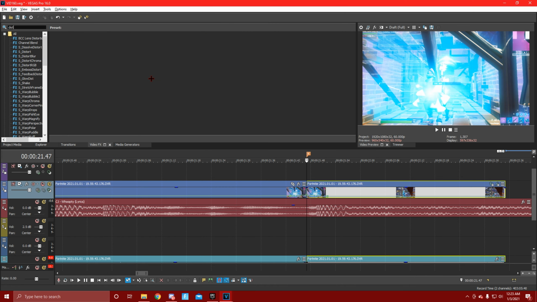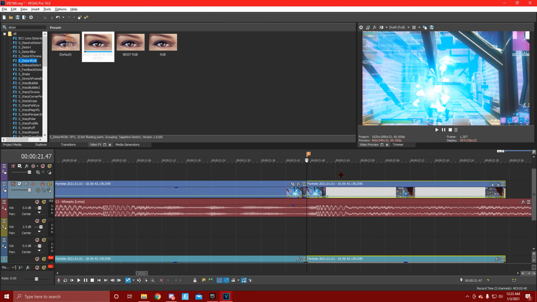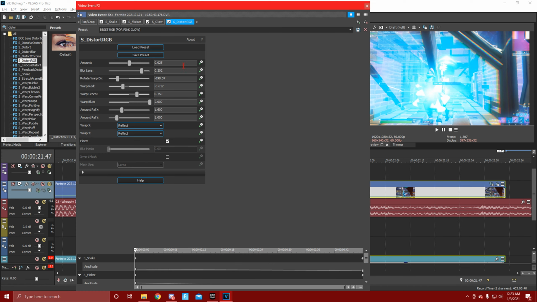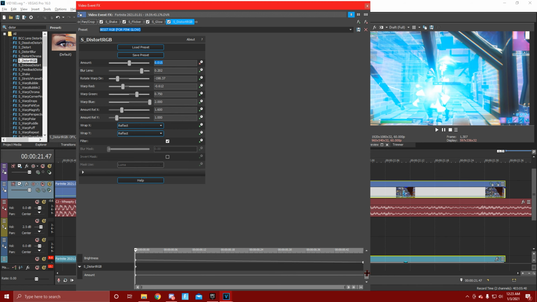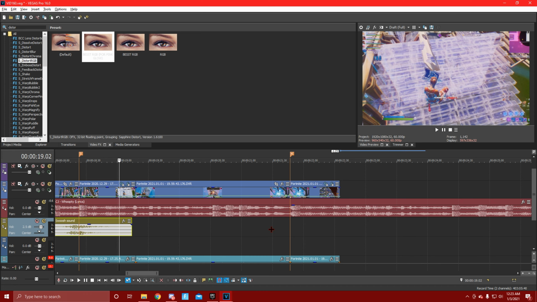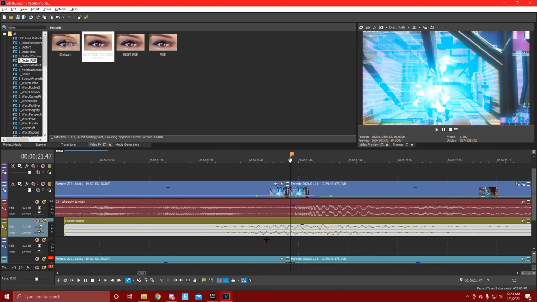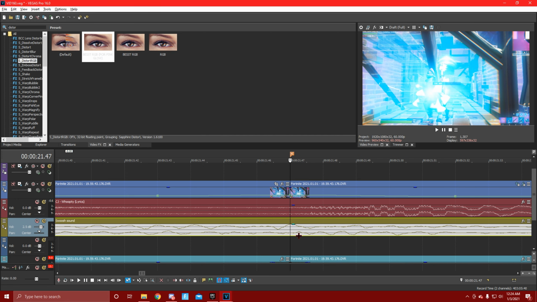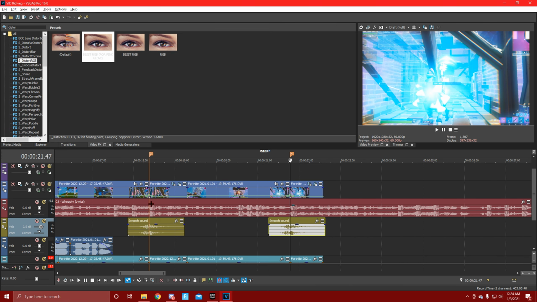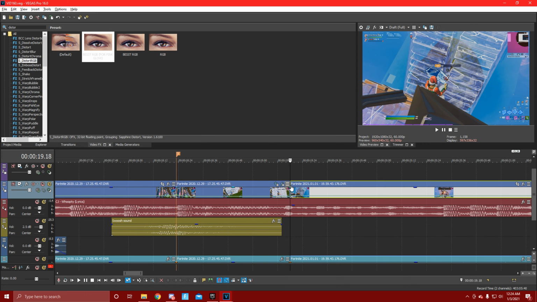And now for distort RGB, what I do for the aqua glow is that same settings, but you change the amount from 0.25 to 0.025 to 0.015. Now go to animate, go all the way down, and go to the very end, highlight this and set it to 0. Alright, now add the same swoosh sound, Control C, Control V. Make sure the arch is right with the marker. Save as you're going.